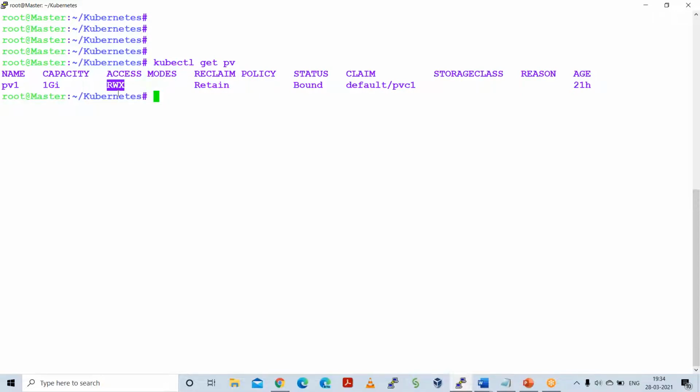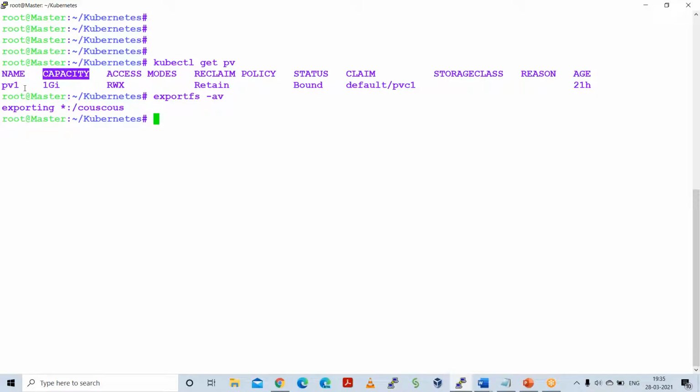So yesterday, as a preview, we created one mount point, and we exported that mount point across the cluster with the help of NFS, right? And then what we did, guys, we created the PVC, and we mapped that PVC to this particular persistent volume, right? Now you can see here, this is the name of the persistent volume, PV1.